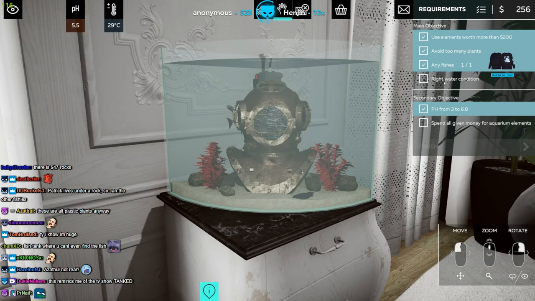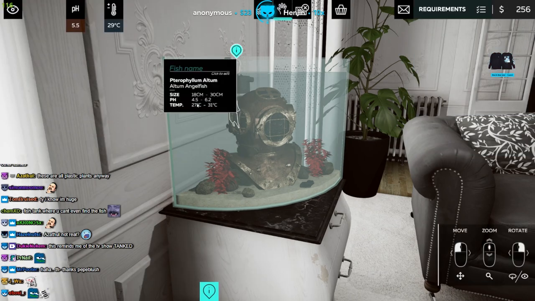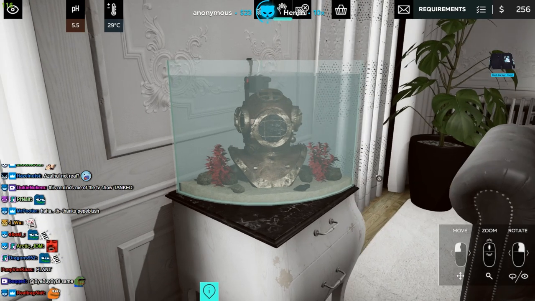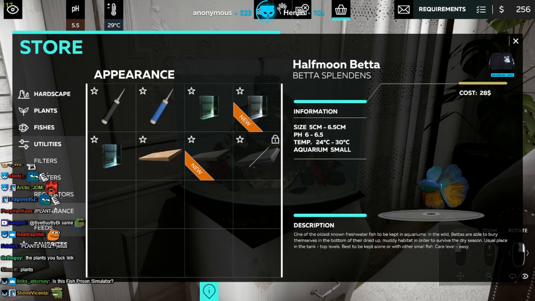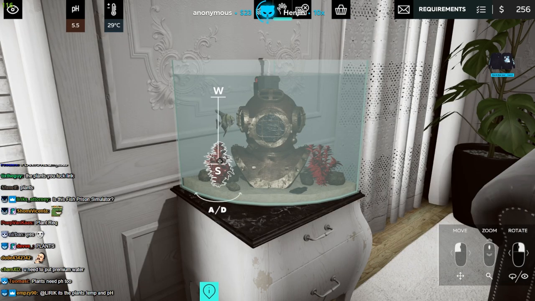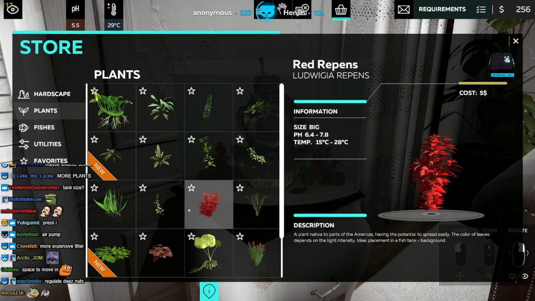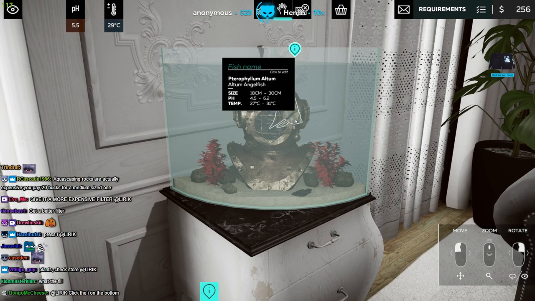Wait, did we do everything? Right water condition. Are we doing this again? pH on point. Temperature on point. There's nothing else you can regulate with the water, bro, okay? Heater is in, filter is in. The plants. Dude, I don't think the plants, they do. You can't just click them and look.